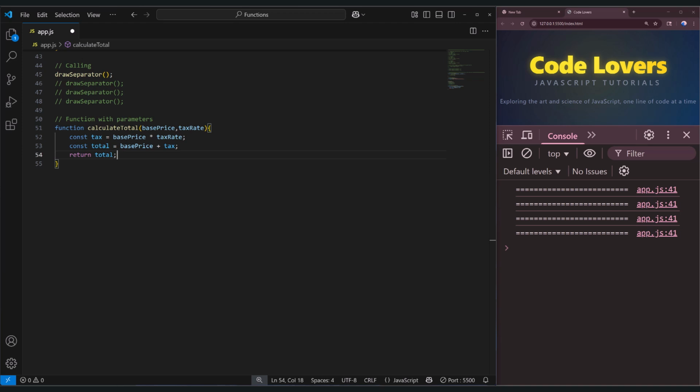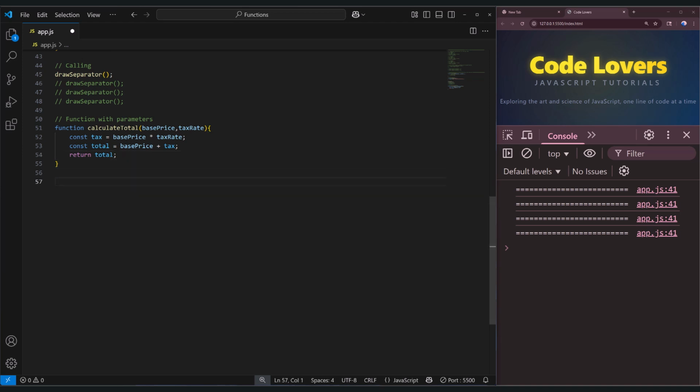But you know what? Some people make a mistake and get it confused with console.log. Console.log, on the other hand, is completely different. It's not a product, it's just a status update for you, the developer. Its only job is to display a value in the console window so you can see what's going on. So, return gives a value back to the program to actually work with, but console.log just shows a value to your eyes. One is an output for your code, the other is an output for you. I hope that made it clear to you.